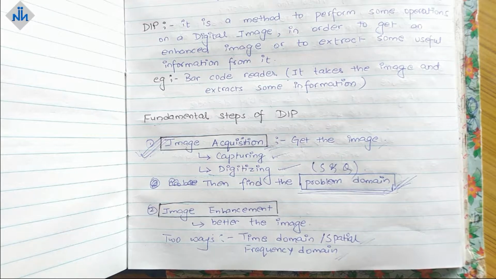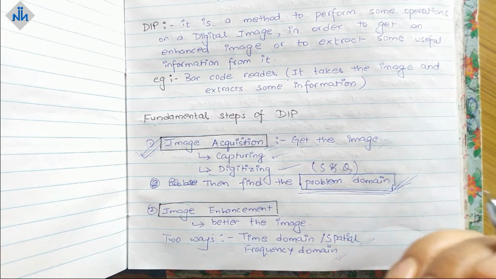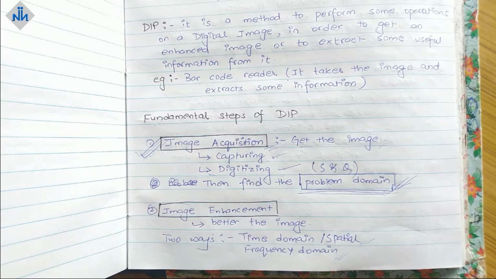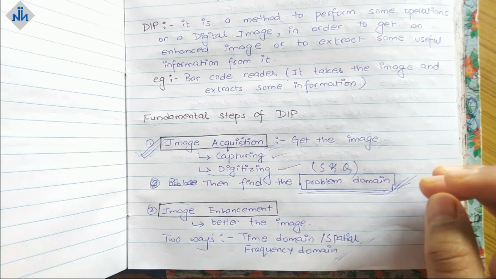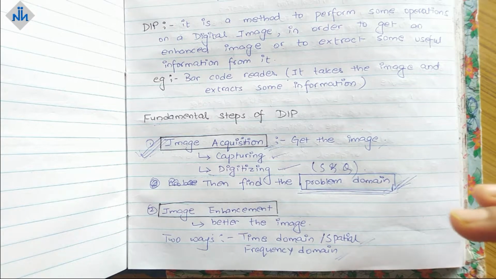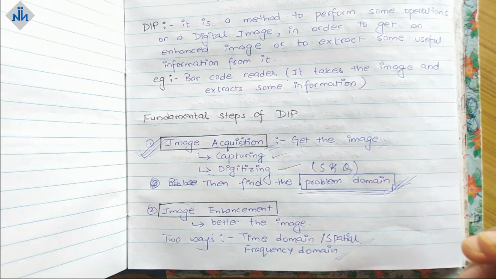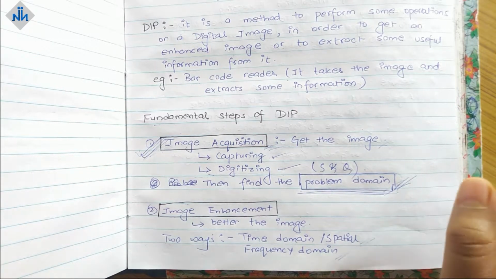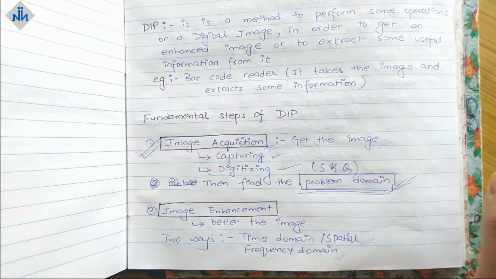Image enhancement means that we better the image. That means we take the image and modify it and apply different filters and do different things to make the image look better. That's the same thing that our editors do on our phone as well. When we take the image and apply different filters or increase the brightness, lower the contrast and many other things, basically to look better. That is what image enhancement does.